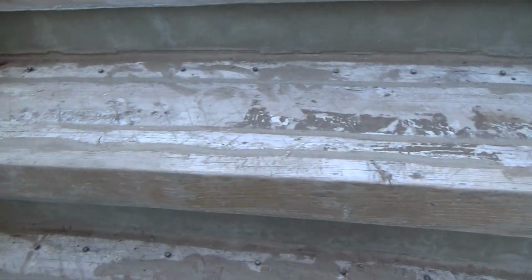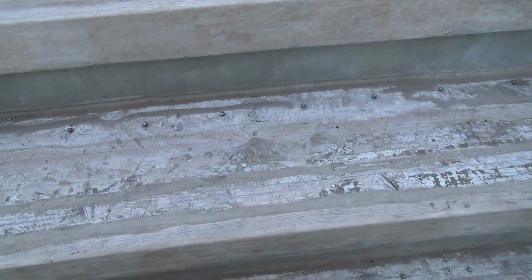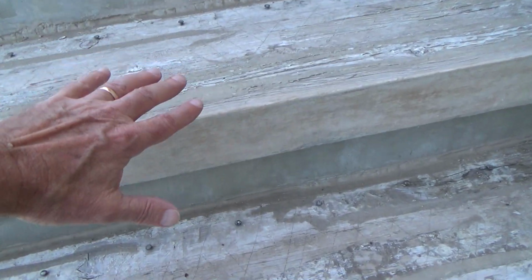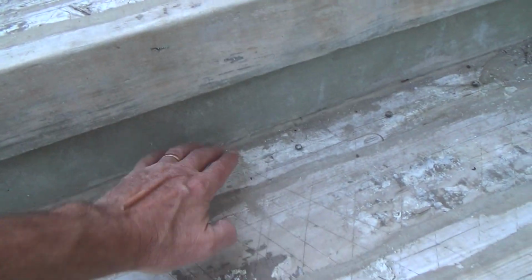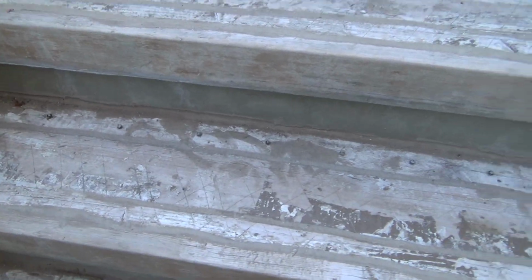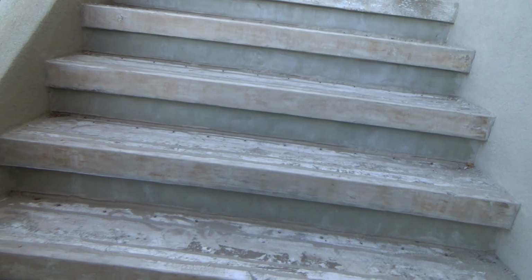I ended up caulking everything really good, and then I put two coats of sealer on here, and I just left it. I thought that'll get me by one year, because I didn't want the water to leak down back in through here. I'm sure when the water ran down here, it would build up on the backside before it came out. But here it is, the next fall, and I thought, I need to do something to get these prepared and do something different that I have not tried yet. Okay, that's what I am going to try next.